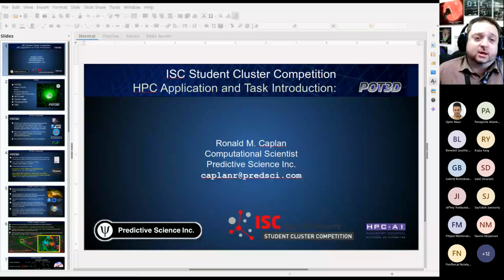So when POT3D is used in industry, those approximations to the solar coronal magnetic field are used widely in our research. They're very inexpensive to compute at moderate resolutions compared to a full magnetohydrodynamic model of the solar corona, but it can still provide a pretty good approximation to the fields. So those solutions are also used as initial conditions for our large MHD codes.